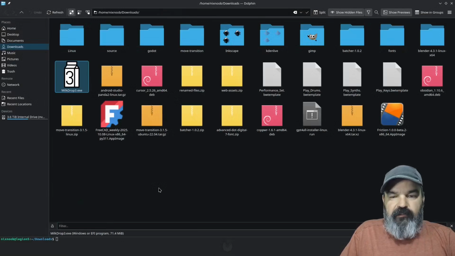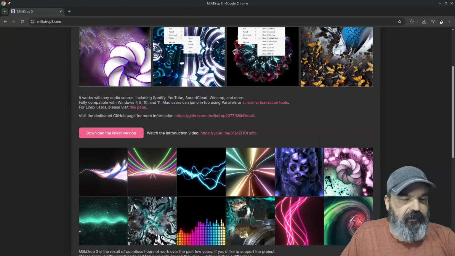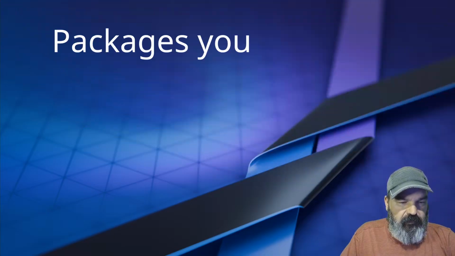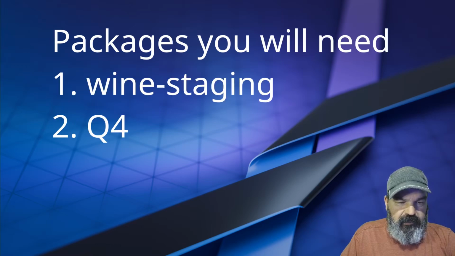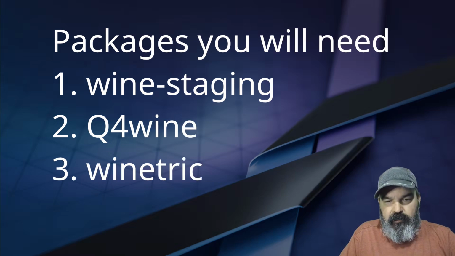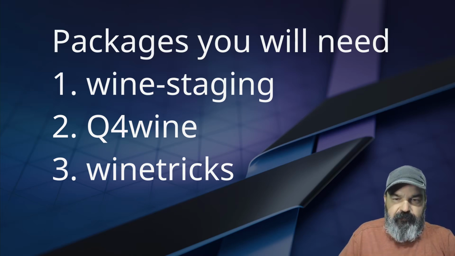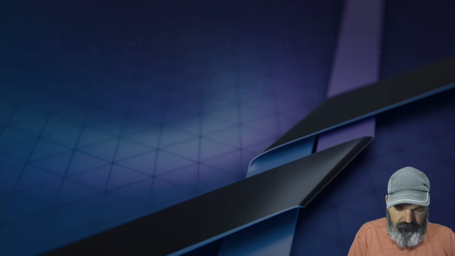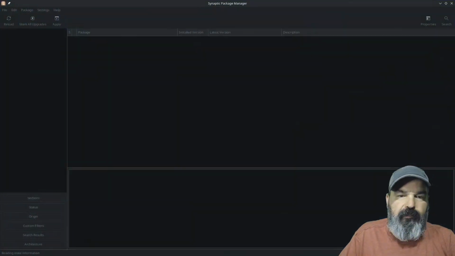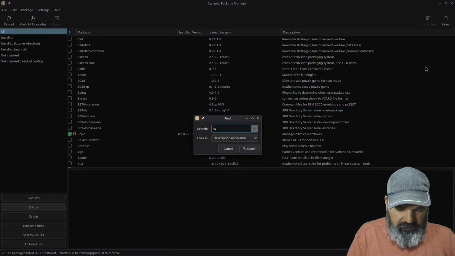Now, if you don't have Wine installed, you'll need to install Wine. I also recommend installing Wine Qt. So let's see what we have installed here. I am going to use Synaptic, but we could also just use apt. All right, so we've got Synaptic, and let's search for Wine.